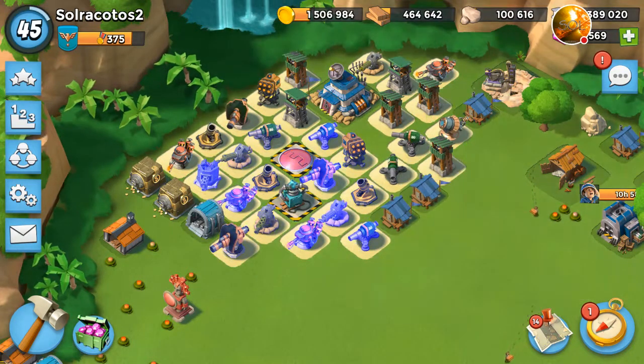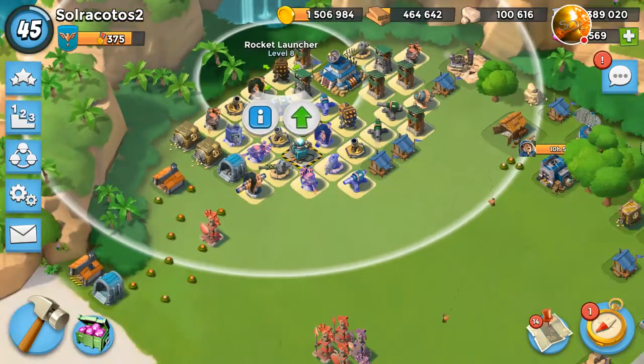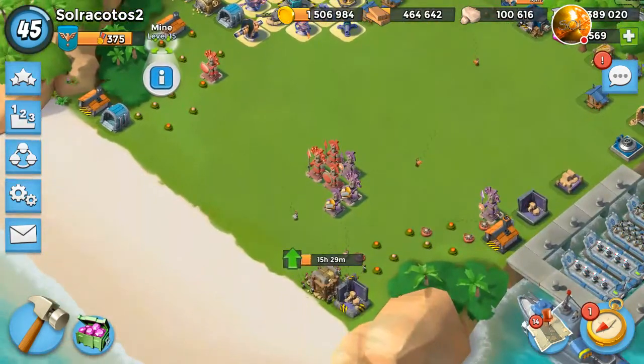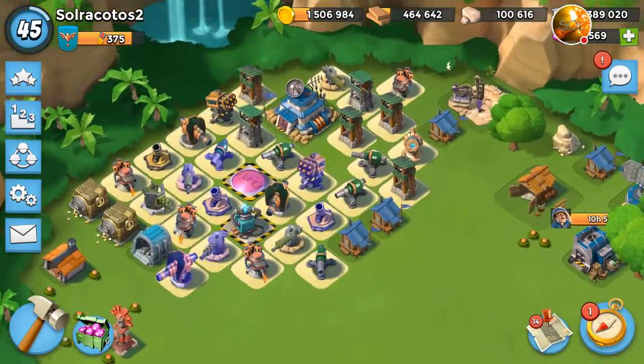Shock launcher at level 2. And finally, we have rocket launchers at level 8. All our mines are at level 15. Boom mines are at level 10. So we are pretty high up there in terms of our defenses.